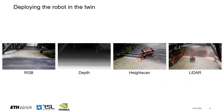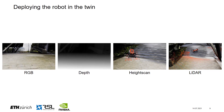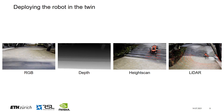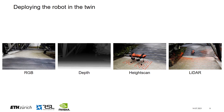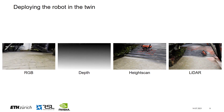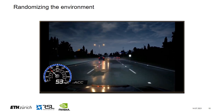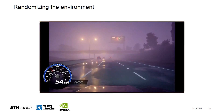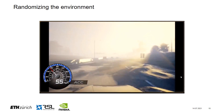Deploying your agent in simulation is very beneficial. You can collect much more information than is available in real life, and you can also collect ground truth data. This rich information is useful especially for training navigation and general autonomy. We use several sensors for our quadrupedal robot: RGB and depth information, a height scanner, and a lidar sensor. Moreover, in contrast to the real world, you can apply all sorts of randomizations to the world and train agents for all kinds of scenarios. This is also useful to put the algorithms to the test before deployment in the real world.